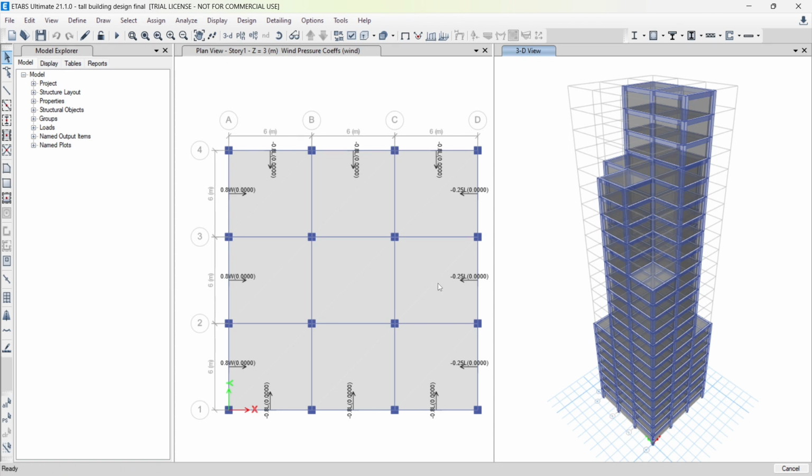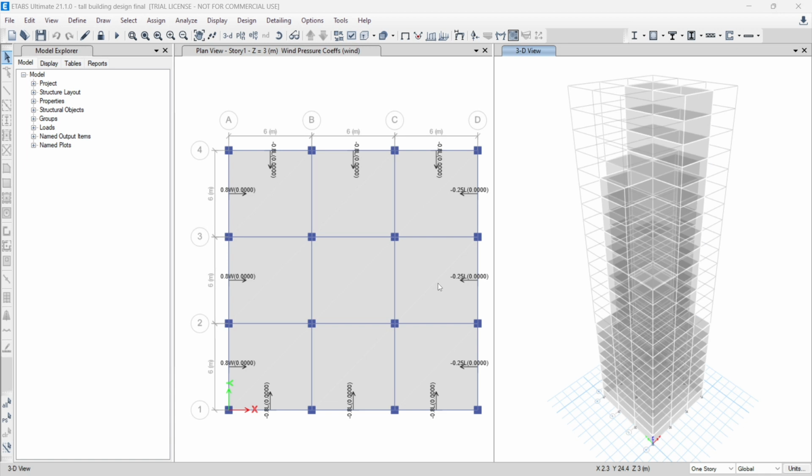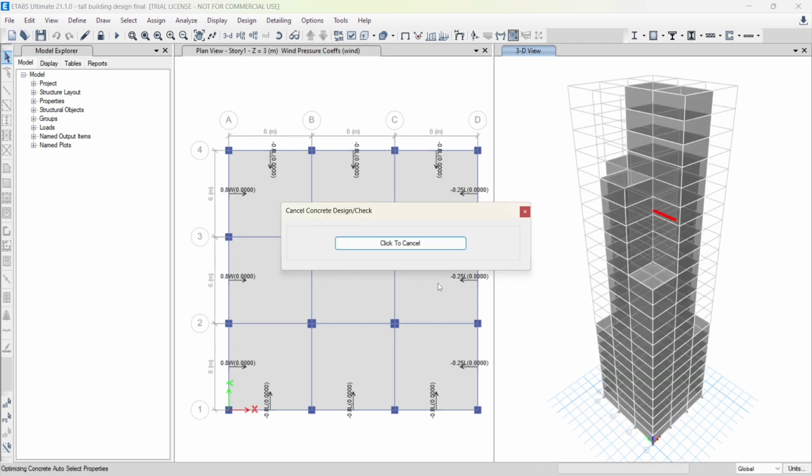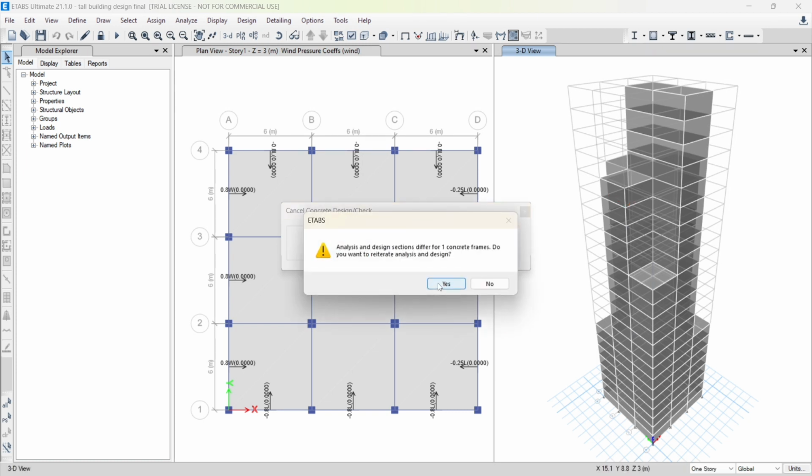It may take some time. This time, after the completion of running design, there may occur a second pop-up regarding failure of one concrete frame. We have to reiterate again and again till the notification stops.